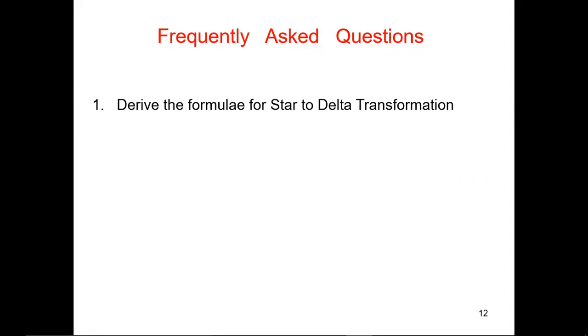Hope it is clear in this session. In this session we discussed the star to delta and delta to star technique, and we solved a few problems. In our next class we will discuss more problems related to all the basic laws of electric circuits. Based on the requirement of the circuit, we can apply mesh analysis, nodal analysis, star-delta, current division, voltage division, whichever is comfortable for the circuit. We will solve a number of circuits in the next class.